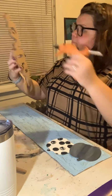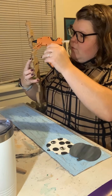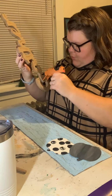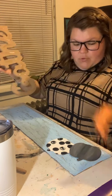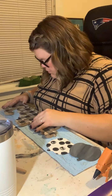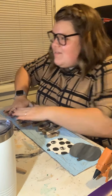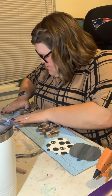Okay. We're going to do the raffia bows in a second. I'm going to glue this on. So we're going to put a lot of hot glue on this because we want it to stay in place. I'm going to work rather quickly so that the glue doesn't harden before we do this. All right, slide that down. Press it down.